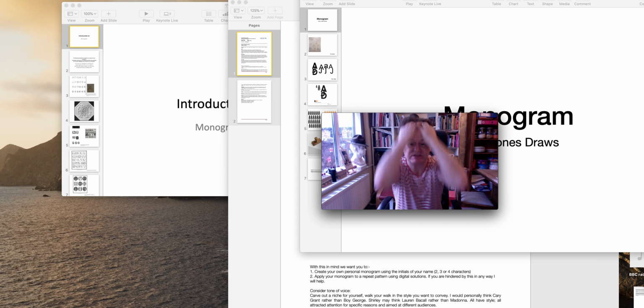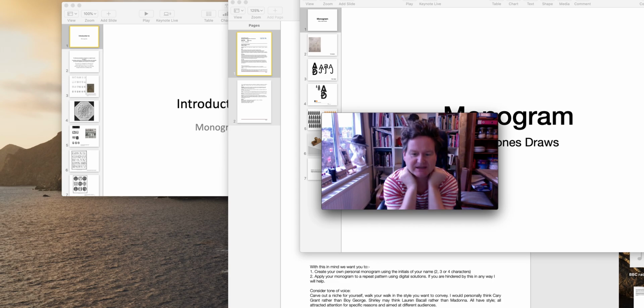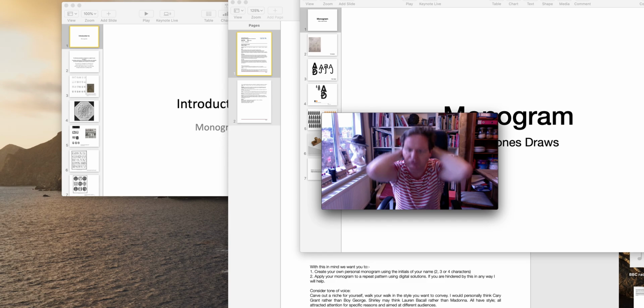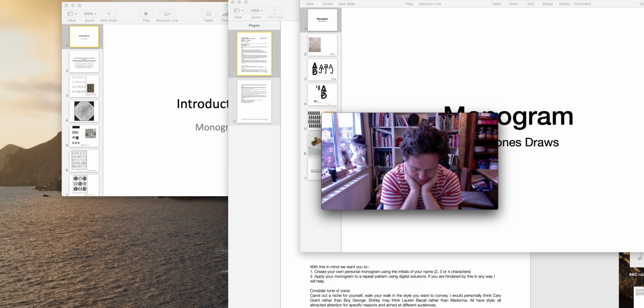Guys, today we're just going to set a new project. It's going to help you with your digital skills and your drawing and concept skills. It's going to be called Monograms. What I want you to do is sketch out your initials in various ways, using negative and positive space, using quite nice letter forms, so it'll explore lots of typography.